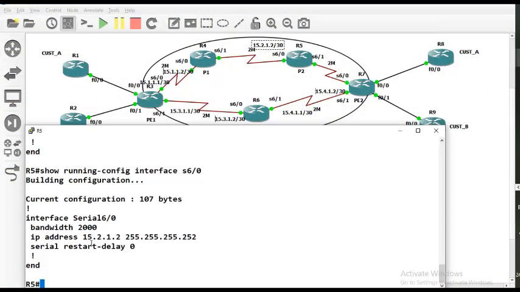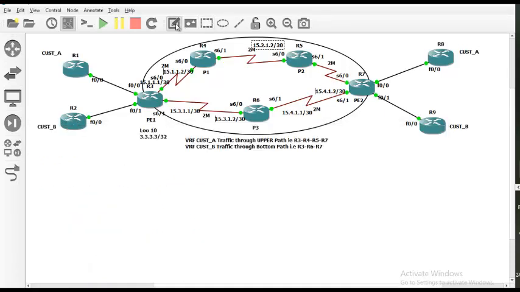You see 15.2.1.2, and this is 3, this is 4. What should be this one? You see 5.1, just this interface. And this 7 will be 5.2. So we understood what IP address is configured where and why.